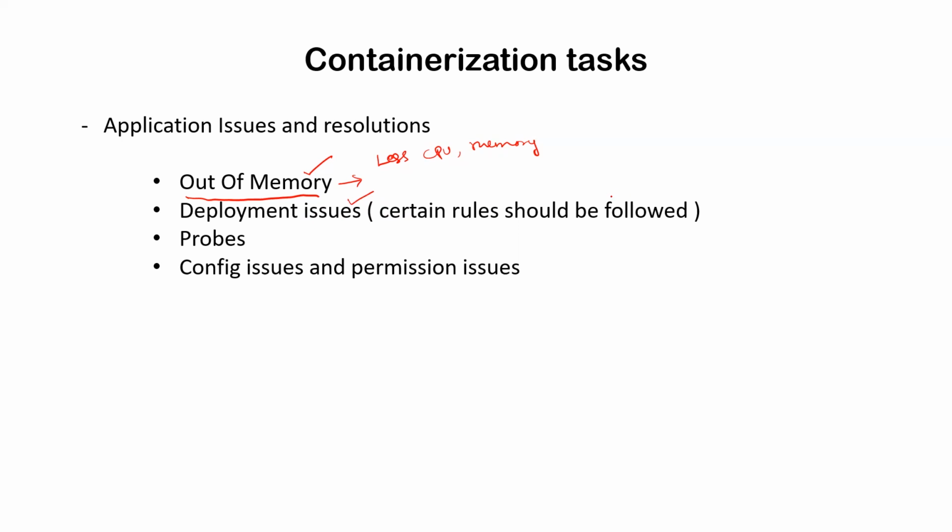Then other deployment issues. A few developers were onboarding themselves applications onto the Kubernetes clusters. As cluster admins, to avoid wrong manifest deployment in our clusters, we had enabled a few rules. Like every pod definition file should have a resource block, the pod default user shouldn't be a root user, and a mandatory liveness probe and readiness probe should be there. All these rules we have enabled in our cluster, but developers were not following a few rules. So they used to try deploying applications without following those rules, and then they used to raise a request to us saying that something is wrong with the cluster. That's where we used to inform them about the standard rules to check before the deployment.